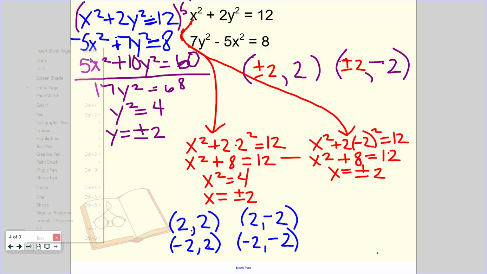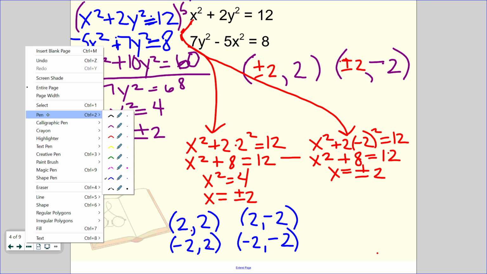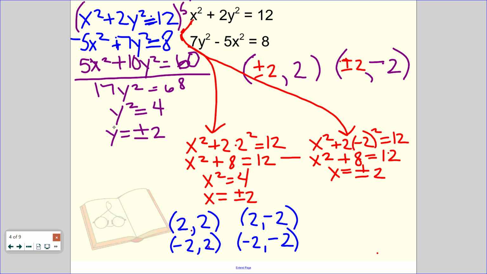If you are wondering why we would have 4 solutions, I'll make again a rough sketch of this. That top equation represents a circle, and that bottom equation represents a hyperbola, which looks like kind of 2 parabolas back to one another. So that's why we're seeing 4 intersection points there.